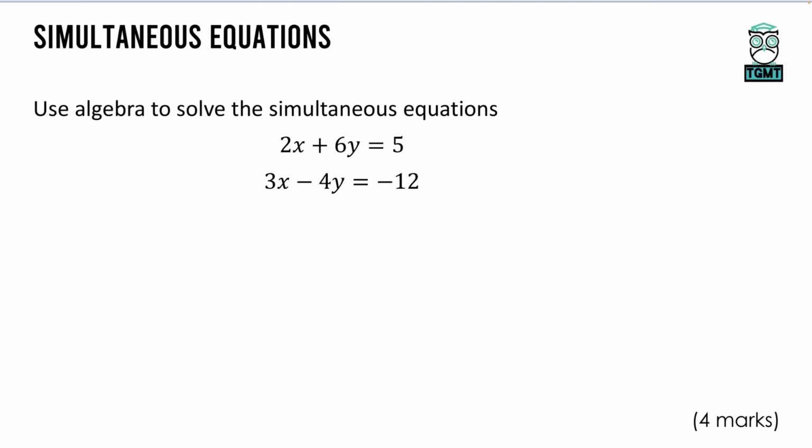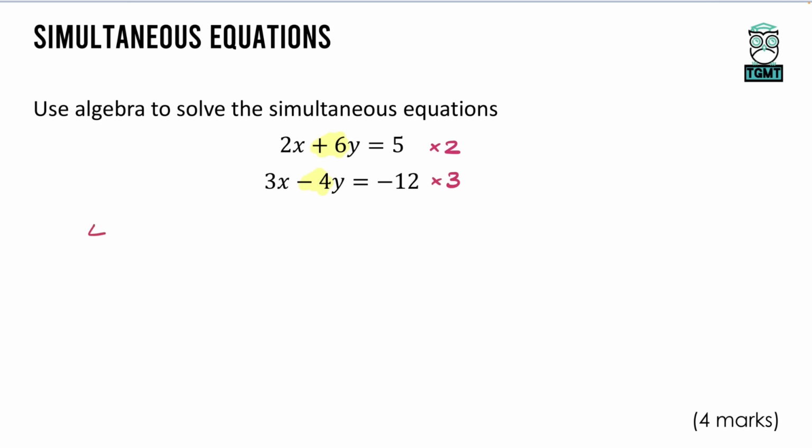Okay, so for a simultaneous equation, there are lots of different ways that you can approach this. The way that I approach it is I make the coefficients of y the same number. Not necessarily the same symbol, but just the same number. So here I'm going to look for the lowest common multiple of 6 and 4. So for me that would be 12, so let's times by 2 and times by 3. We'll then have a +12 and a -12.